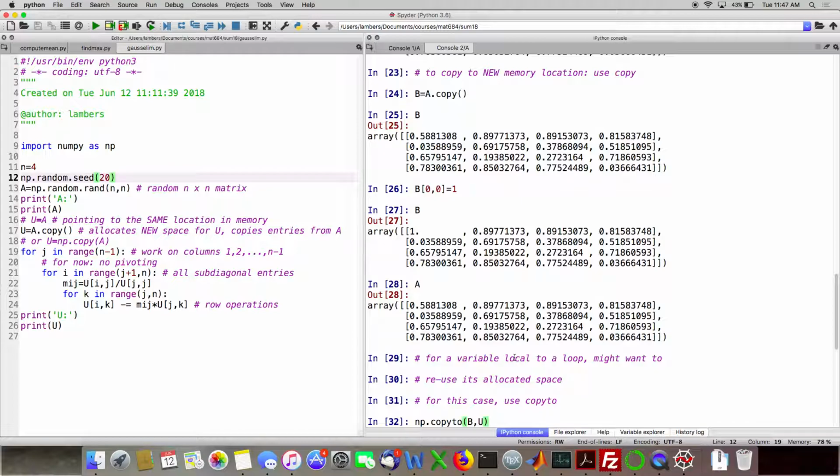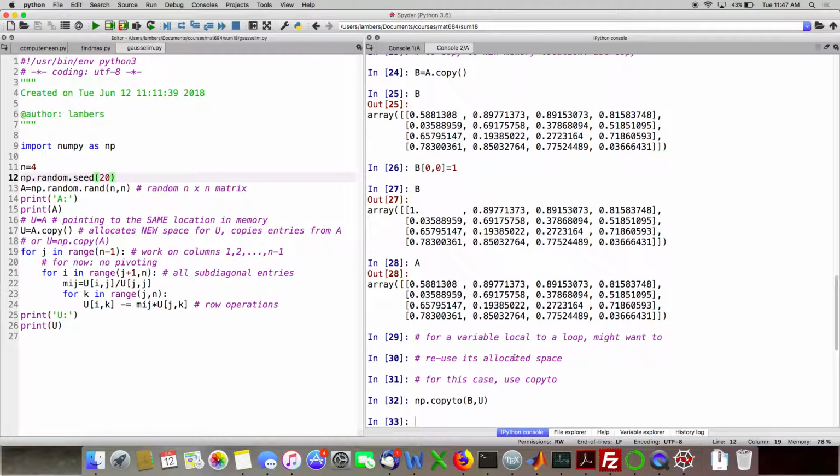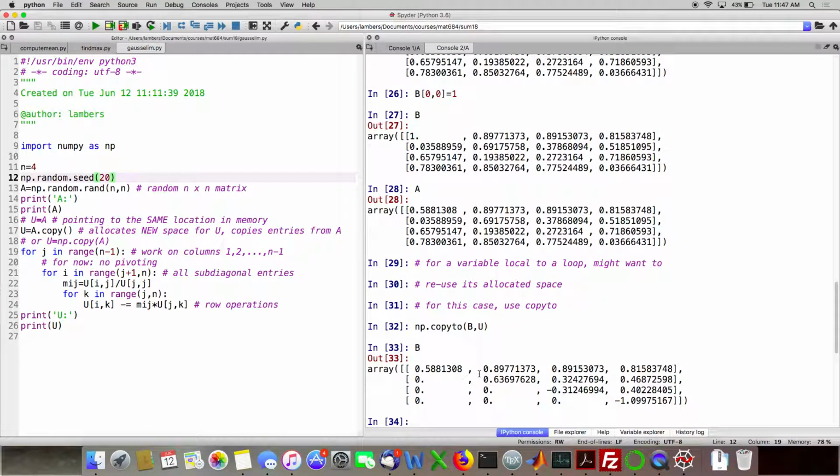So that's the simplest usage. So now, B is set equal to U that was generated earlier. But unfortunately, I don't have any way of printing it out here. But this address of B is the same as the address of B up here.